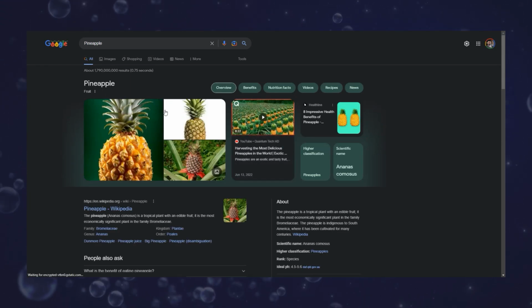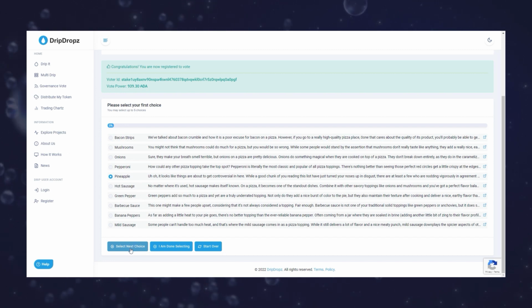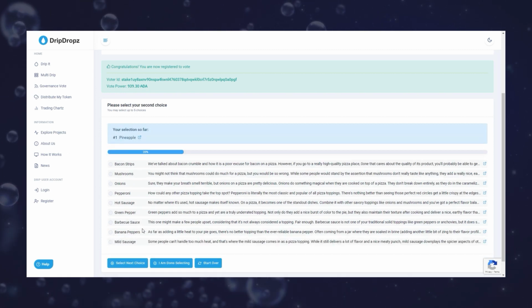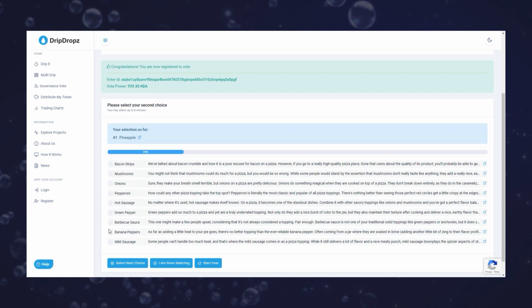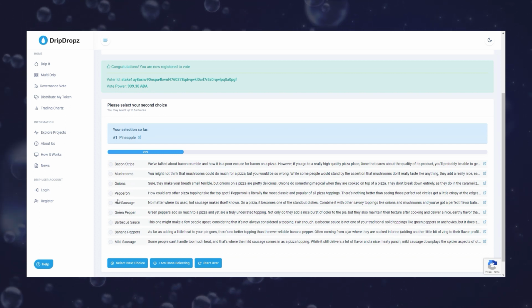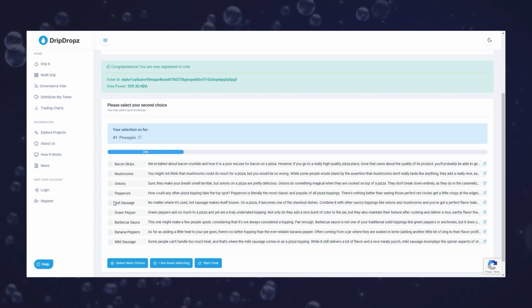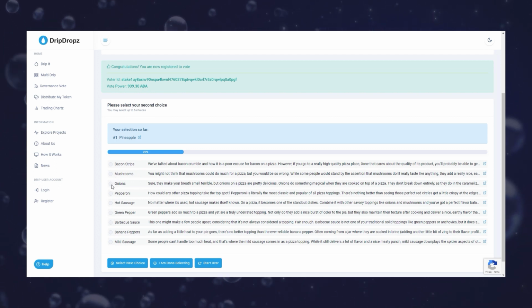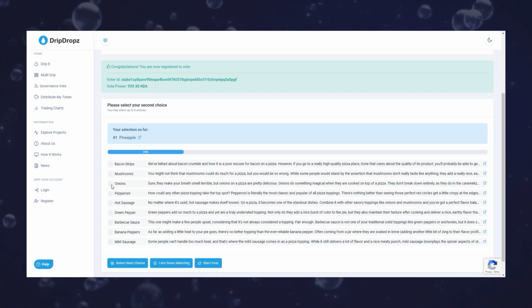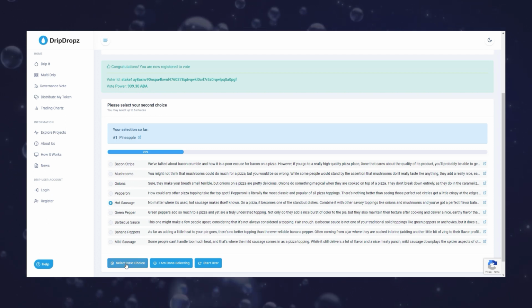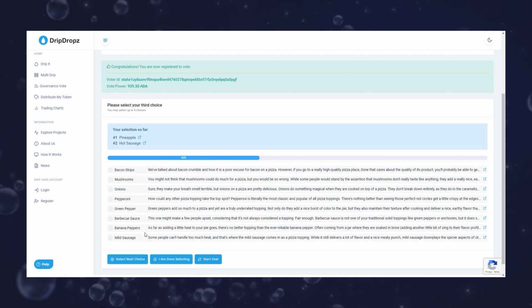So it's time to make our selections. Pineapple will be our first topping. By making that our first topping, we're also giving that the most power. So that means we really want pineapple to be on this pizza. But we need to keep building the pizza, so let's move through the steps here. Something that goes along really well with pineapple, we'd like to make sure it's on the pizza as well. So how about hot sausage? I think that sounds pretty good.